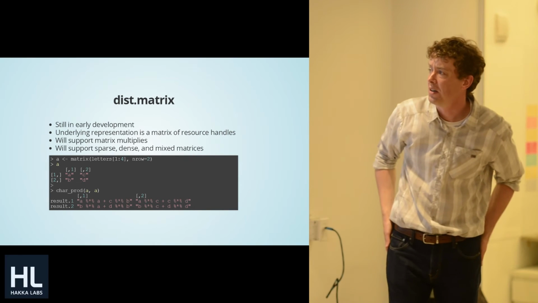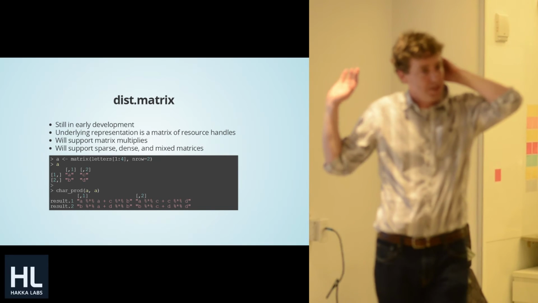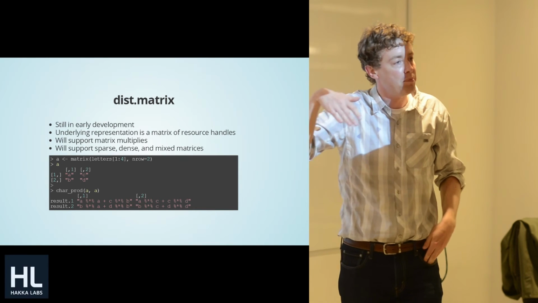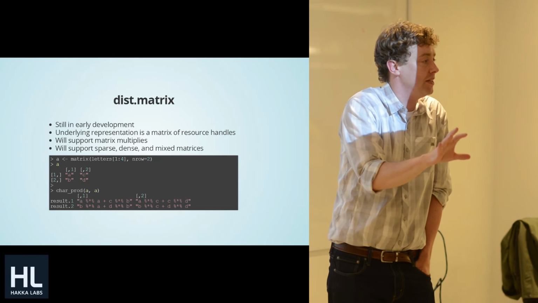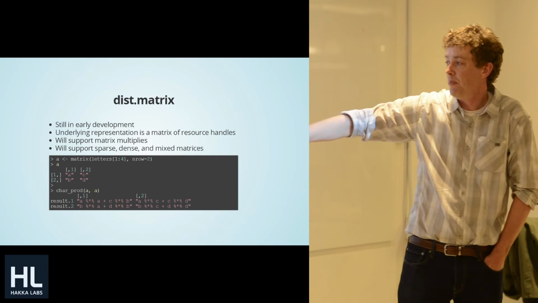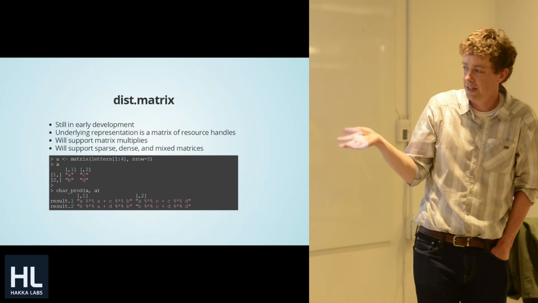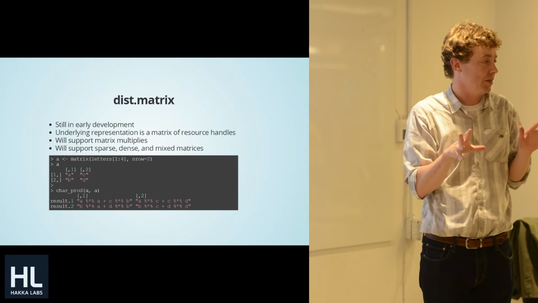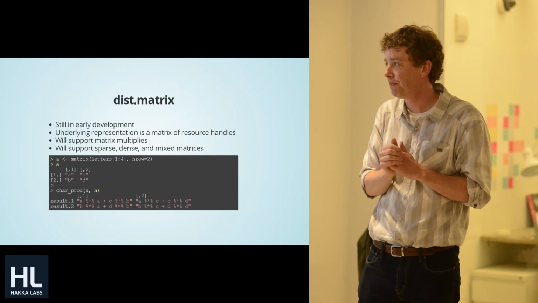I'm currently working on distributed matrices. This is actually the part that I'm the most excited about. We did some early tests with this, and again, because there's this brokering mechanism for any of the data movement, we don't expect to be as fast as MPI, right? And with MPI, all the data movement is already decided on up front. Because we're doing this brokering, we expect a little bit of a delay. It turns out that the benchmarks show for pretty small examples that they're really comparable. So we don't think we're losing too much with the brokering scheme.